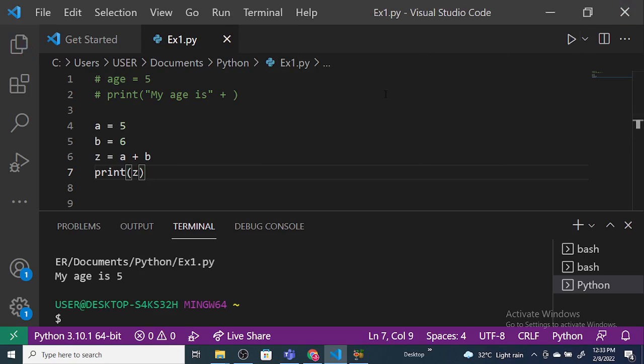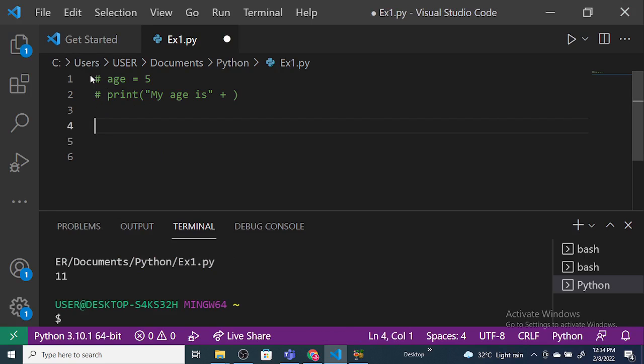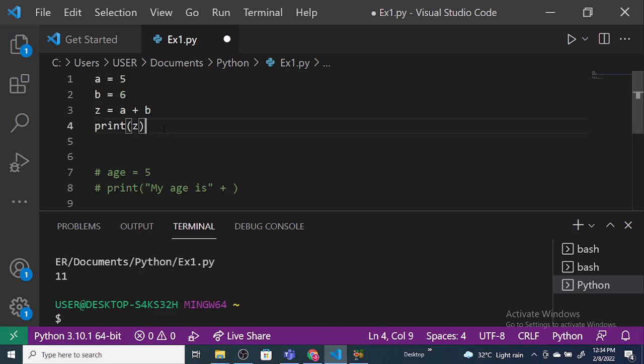So when I run this, it's 11. Now this over here is performing an addition. Okay, but then you can use the same plus operator to concatenate. So let me uncomment.